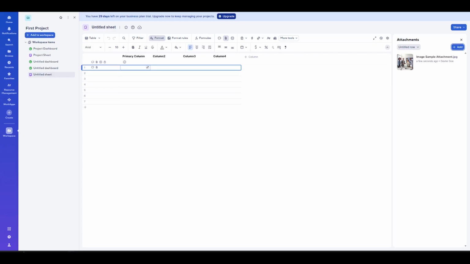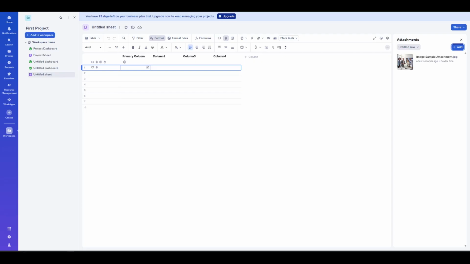A few quick tips to keep things tidy and easy to find. Use clear file names before you drag them in, so others can recognize the right version at a glance. Larger files may take a little longer to upload, so give them a moment to finish. If your sheet has many rows, attaching files at the row level helps keep each conversation and document thread focused on the right work item.